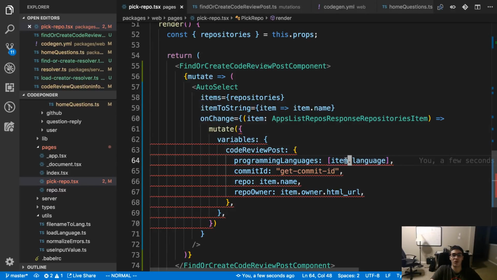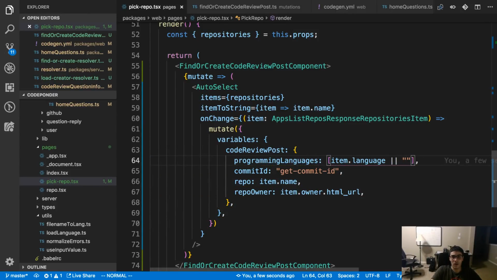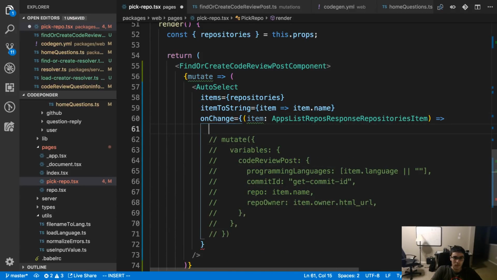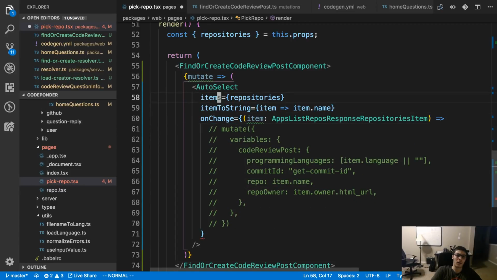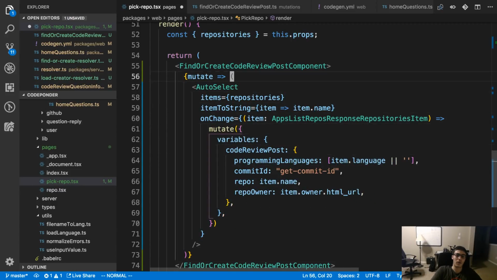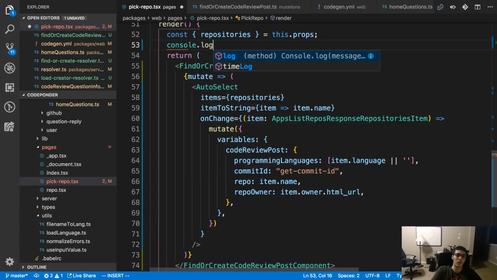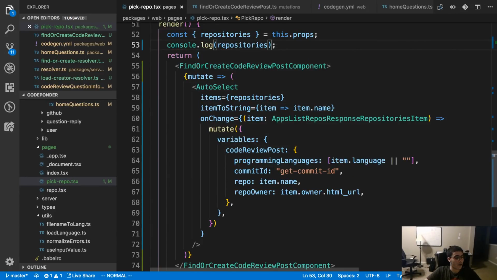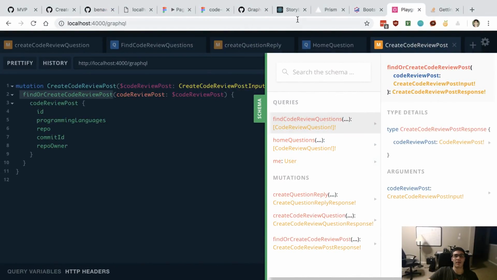So language is for sure null. All right, I'm gonna log these repositories and just see what the data inside of them is. I guess I know for sure I want to just switch this over to GraphQL to fetch this.